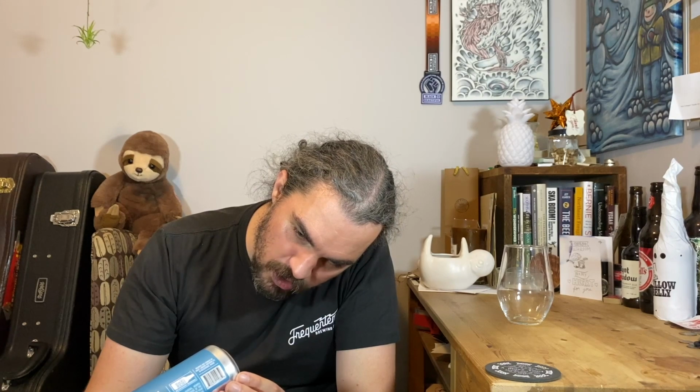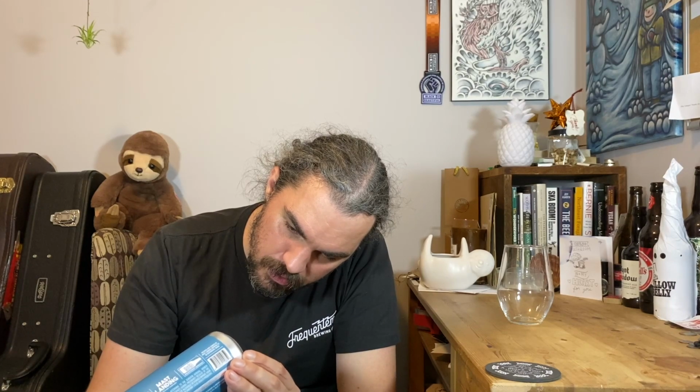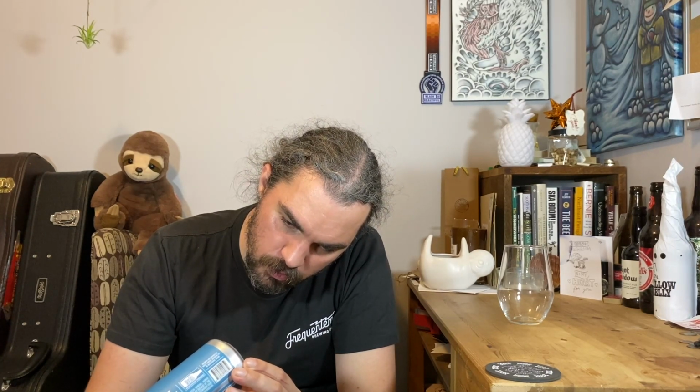Mast Landing, Westbrook, Maine. A traditional style of dark lager that merges crisp and refreshing drinkability with a roasty, malt-forward flavor profile. 5.3% alcohol by volume. Canned on 1/17/22, batch 1. I think this is 1311. I don't know what that means, but Shaun just sent me his back of the fridge beers, which is perfectly okay with me because it's Schwarzbier.